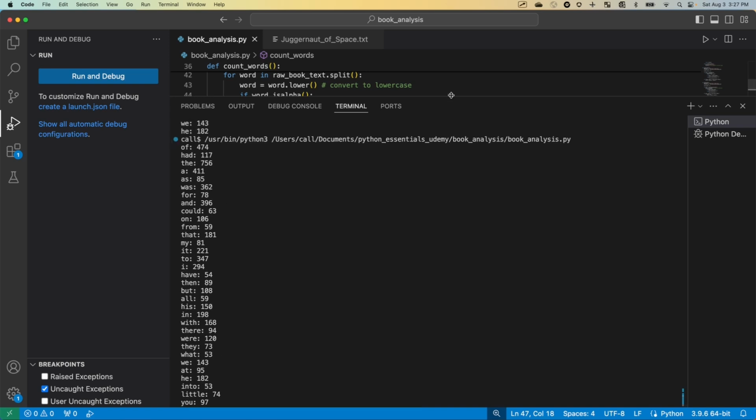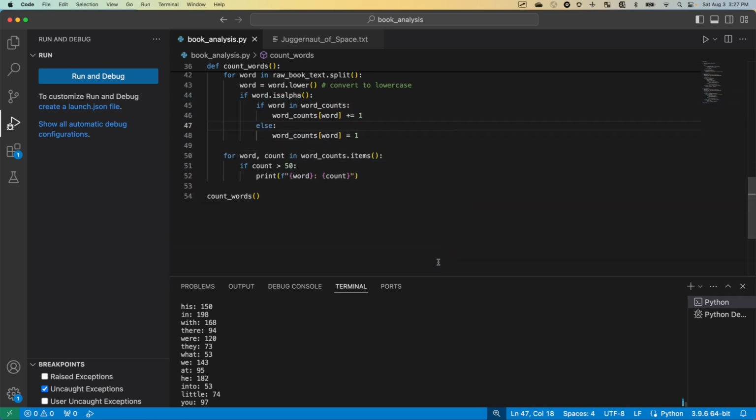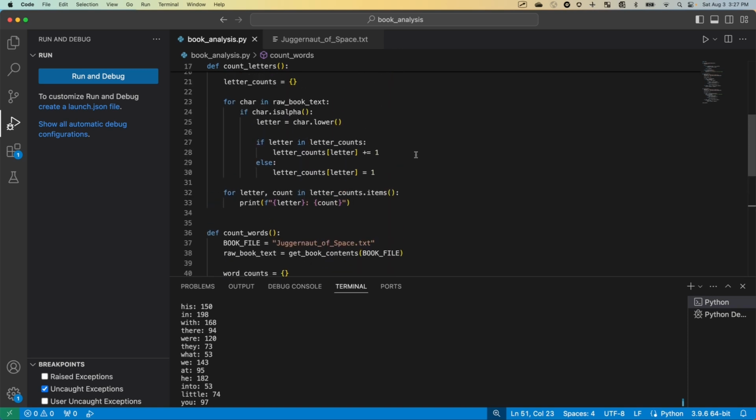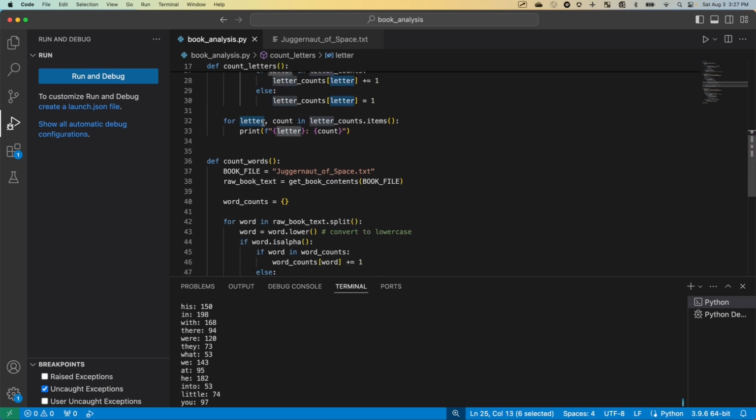So we can see this is some fun analysis we could do on book texts. Count the words, see which words are most common, count the letters. We could do all sorts of analysis taking this text from a book and looking it over. So that's it for now with the word counts. This functions mostly the same as our letter counts, except instead of looking at characters and letters, we're looking at words.